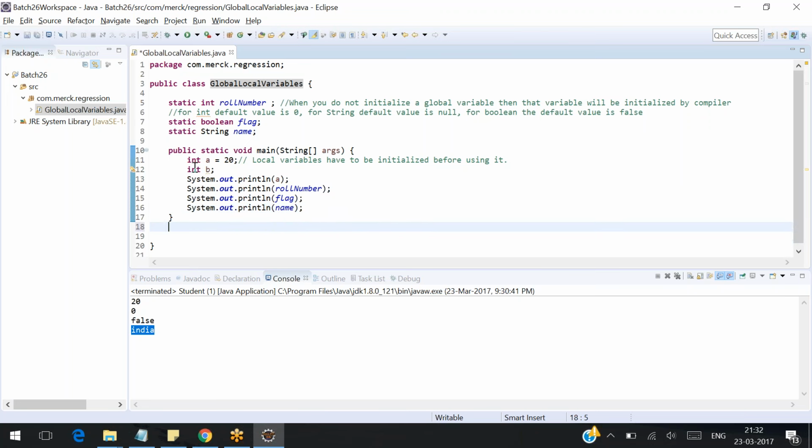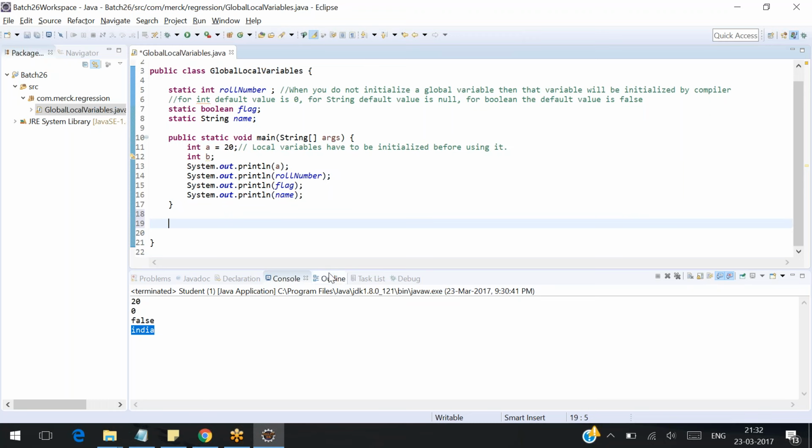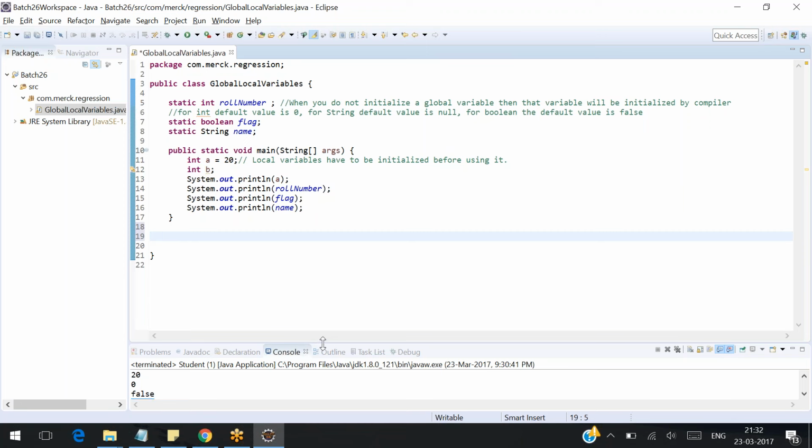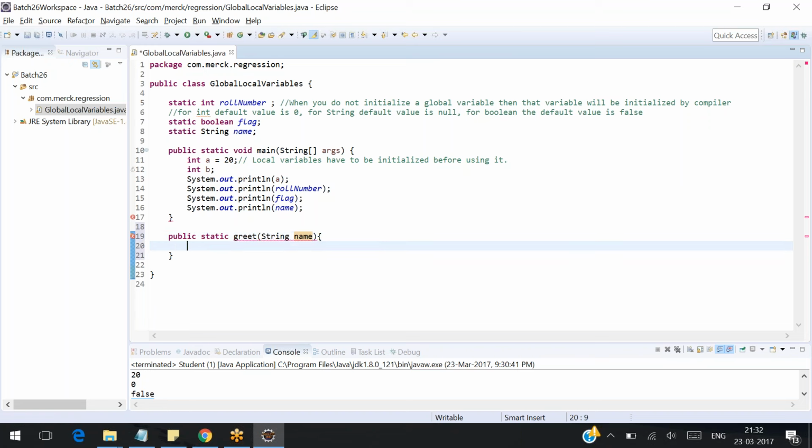Now tell me guys, if I have a method named public static greet, and it takes string name as an argument, and you say here SYSOUT, you will say good morning plus name. Its return type is void.